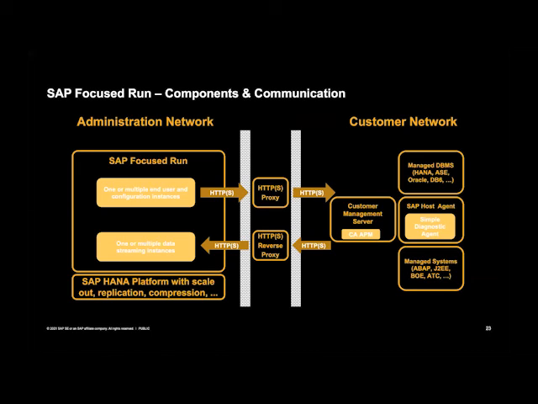When I start on the very right-hand side with the customer network, this is the network where you have your managed systems. Here you see the SAP host agent, and on top of it the simple diagnostic agent. This is a small JavaScript that sits on top of the host agent, and it is the only agent that collects the data. The data is transferred, as you see, only through HTTPS and sent over to your SAP Focus Run system.